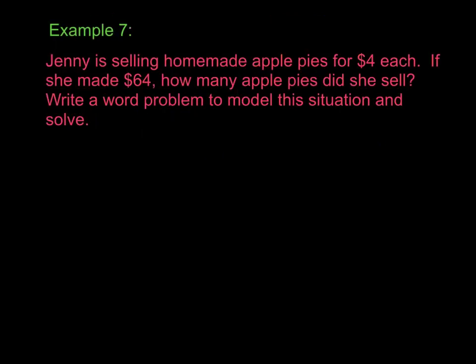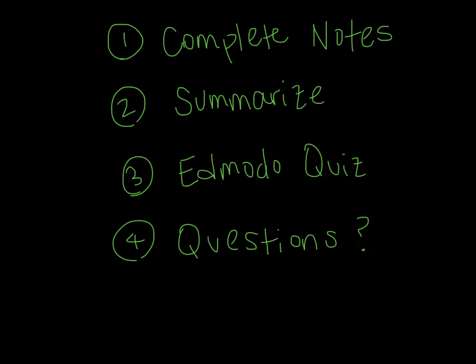Okay. Here's a word problem where you have to write the expression or the equation and then solve. You're going to model the situation. Jenny is selling homemade apple pies for $4 each. If she made $64, how many apple pies did she sell? Write a word problem to model this situation and solve. So here we have the question, how many apple pies did she sell?